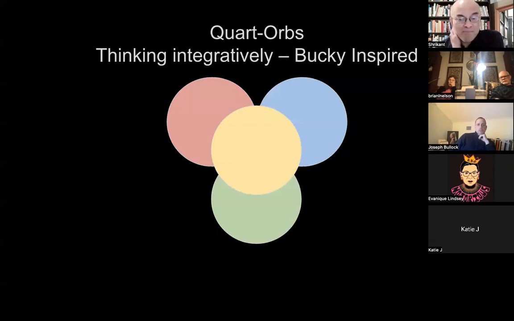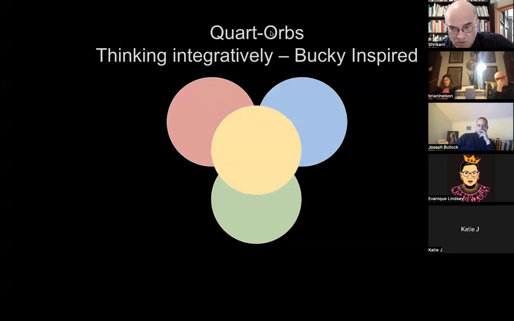Now, I have a new name for this, and this is my favorite name: quartorb. Quart is 4, but it is not just 4, it is like 4 quart. I've broken it up. I call it quartorbs, but I want to break it up so that it is easy to see what it means and why it means. So firstly, these are orbs. I wanted a short name for spheres, and orb is the best name that I found.